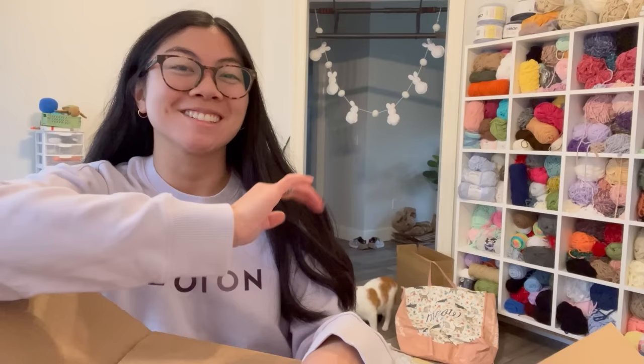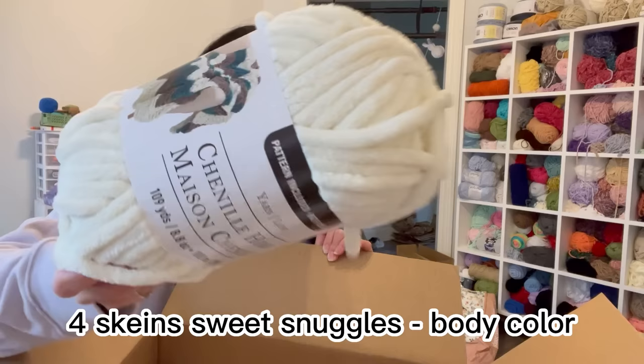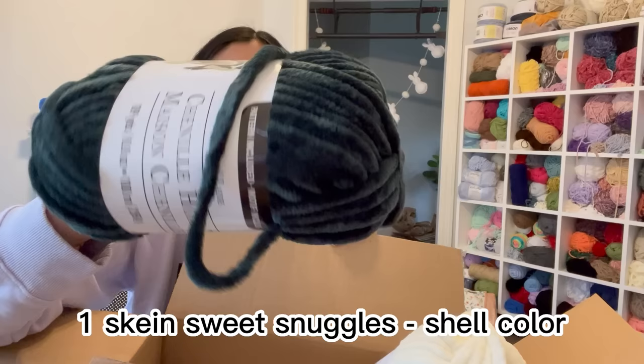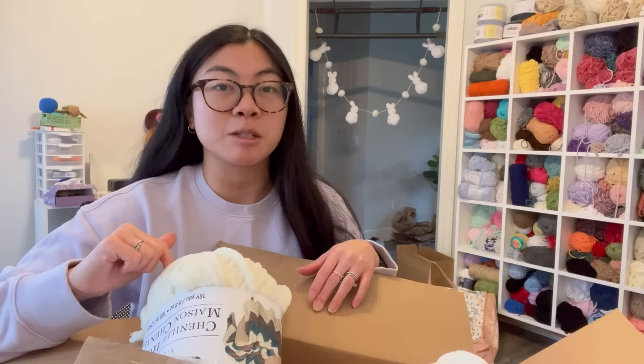Peepshay is creeping in the background right here — she looks so tiny on camera, she's really not that small in real life. In terms of materials, I had to place an order at Michael's because I didn't have the yarn the customer wanted. I bought four skeins of sweet snuggles in white, and one skein of sweet snuggles dark green. The customer wants the shell to be dark green and the body white.